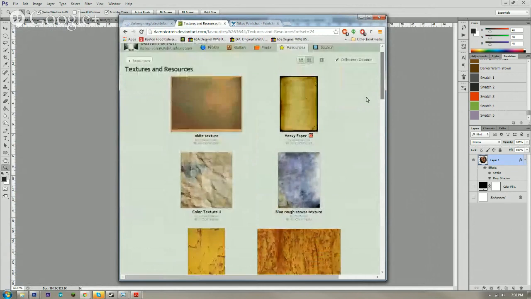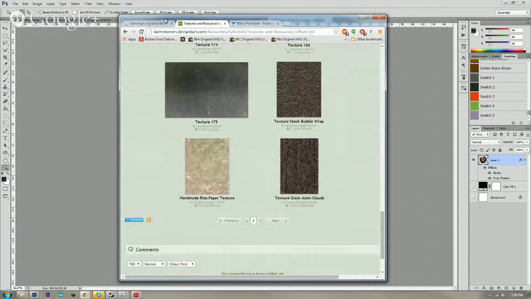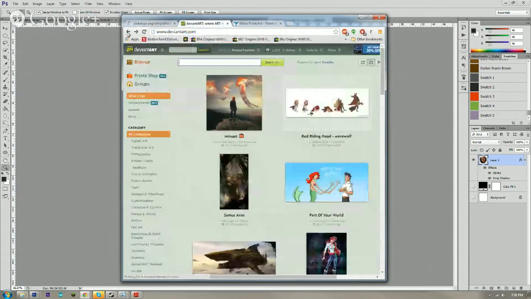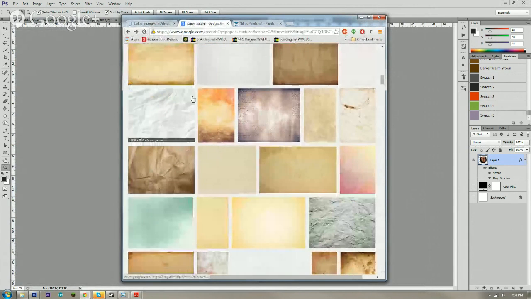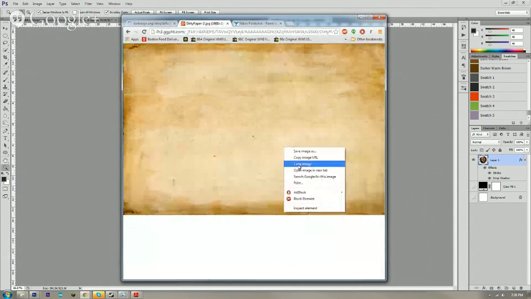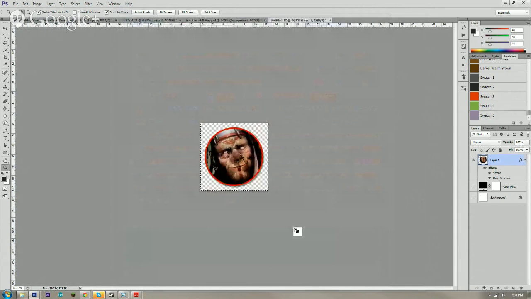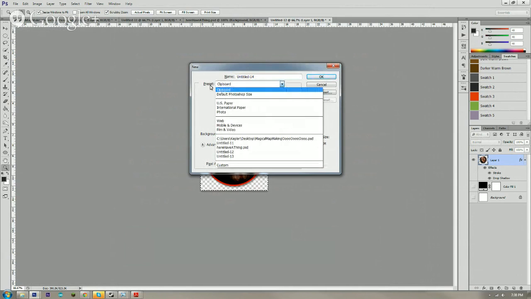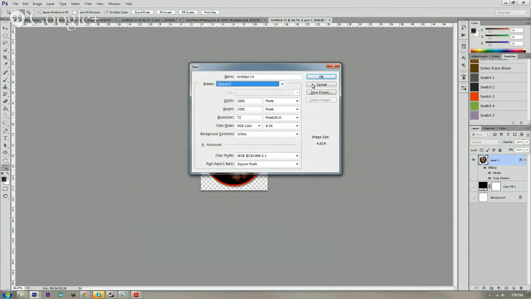So once we've got our paper texture, and in this case this will do just fine, so let's go back one. This one works well. So let's copy this image. We're just going to copy this. And in Photoshop, you always have to hit Control-N to start a new document. You can't just paste in and have it automatically conform. Now you'll notice that it automatically gives me the width and height of the image that I'm copying in. And that's because I have the preset set to clipboard. Just leave it as clipboard. It'll make your life easier.